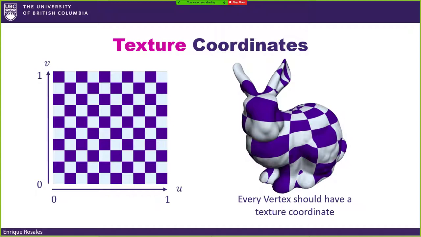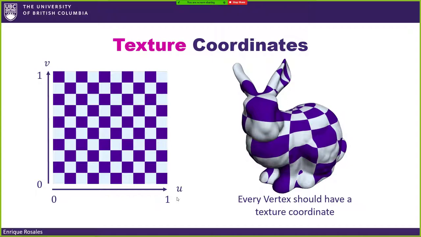Applying a texture on top of a surface is like wrapping that object, like when you want to give a present to a friend and you have this wrapping paper and you need to wrap this thing, right? So somehow you need to wrap this texture on this bunny. So what happens is textures have coordinates. Those coordinates are not called X and Y, they're usually called U and V, okay? The coordinates of a texture are always from 0 to 1, right? That is how it's defined. Coordinates from textures are basically from 0 to 1.